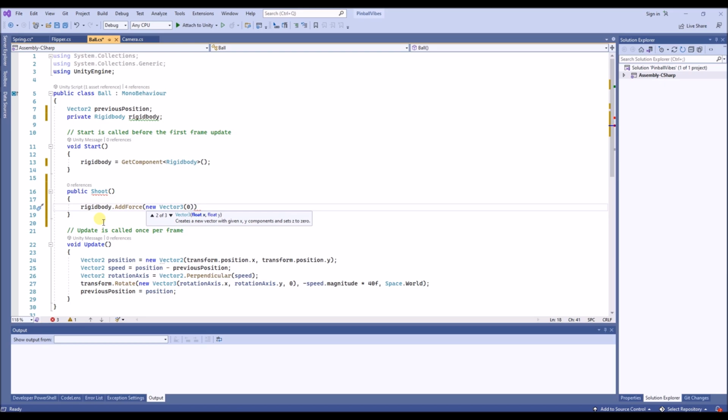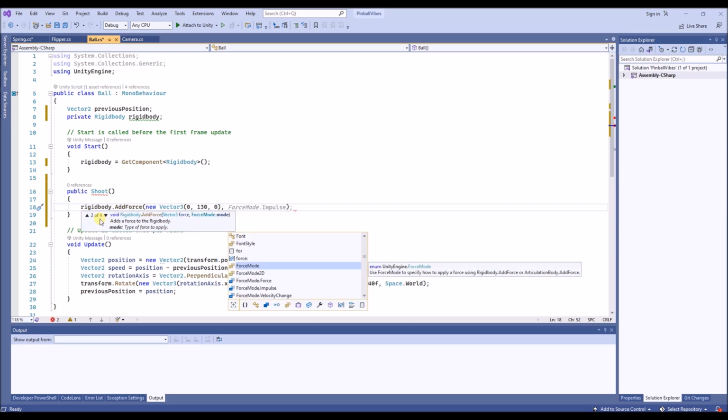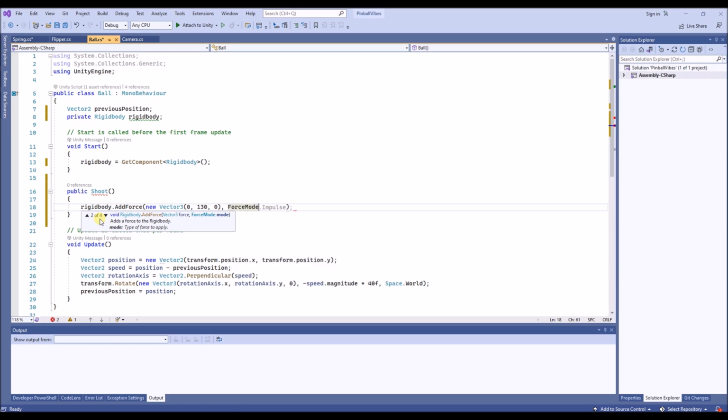And we're going to add force in the y axis. Let's set it to 130. And it's going to be velocity change. Velocity change means we don't take into account the mass. We will just have our object and make it go faster.